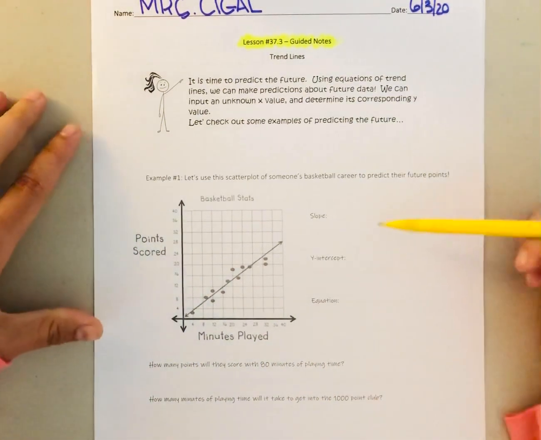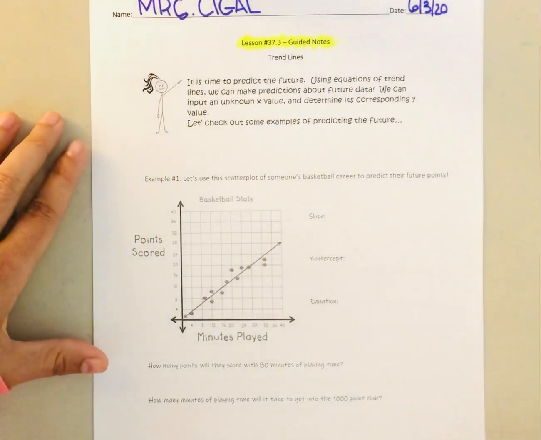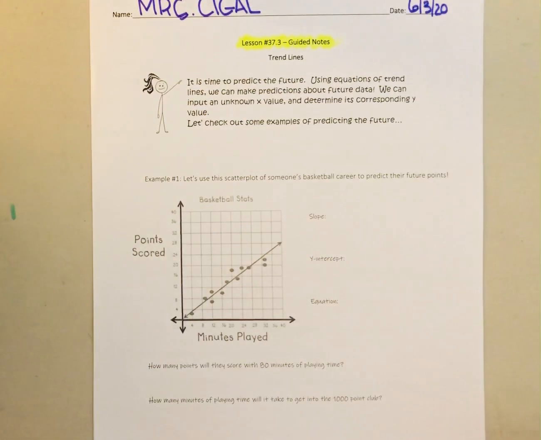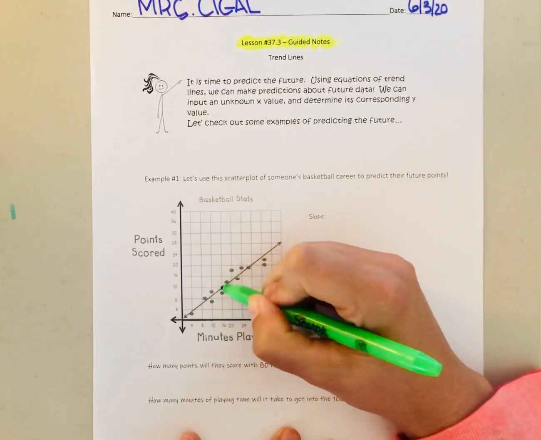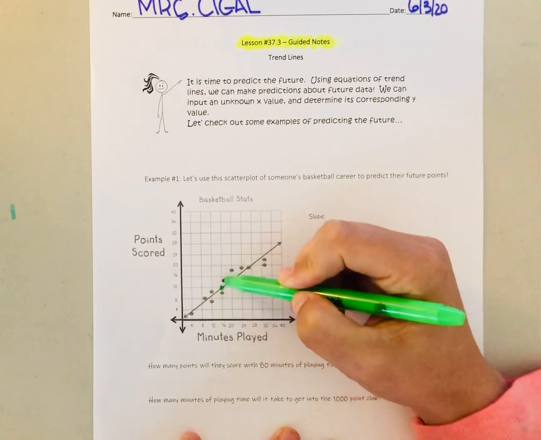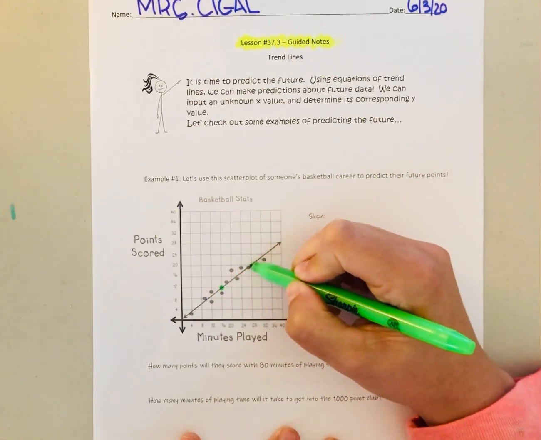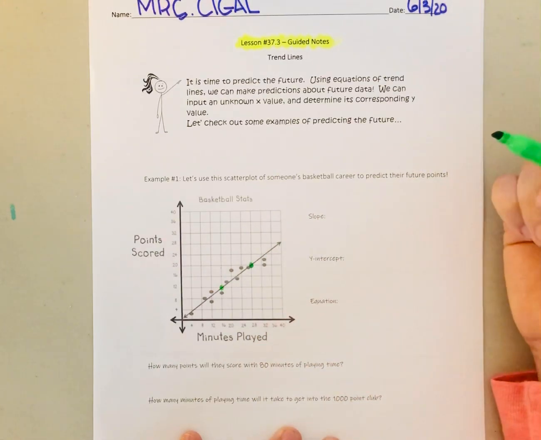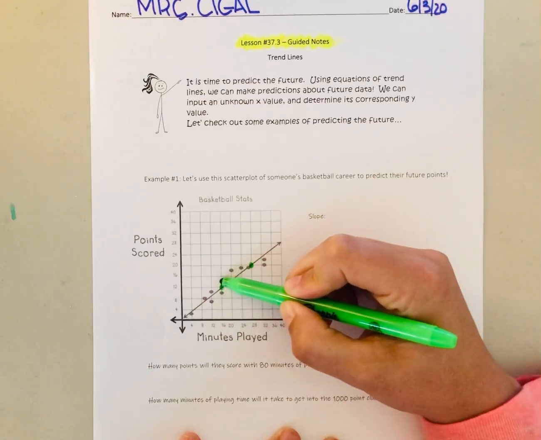So we are just going to find the slope, the y-intercept, and then write the equation so that we can start predicting some future data. Let's start with slope. If I want to find the rate of change or the slope in this data, what I generally like to do is find some nice clean intersections. Like right here, I think is a good intersection, right? It's looking like it's right at 16 as an x value and at 12 as a y value. Now I just need to find another one, like maybe right here. Those aren't actual data points, but they are points that fall on our trend line, so we can use them.